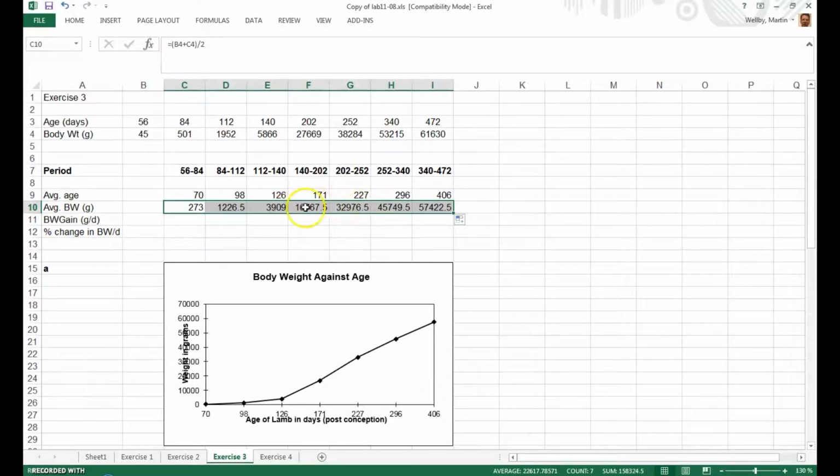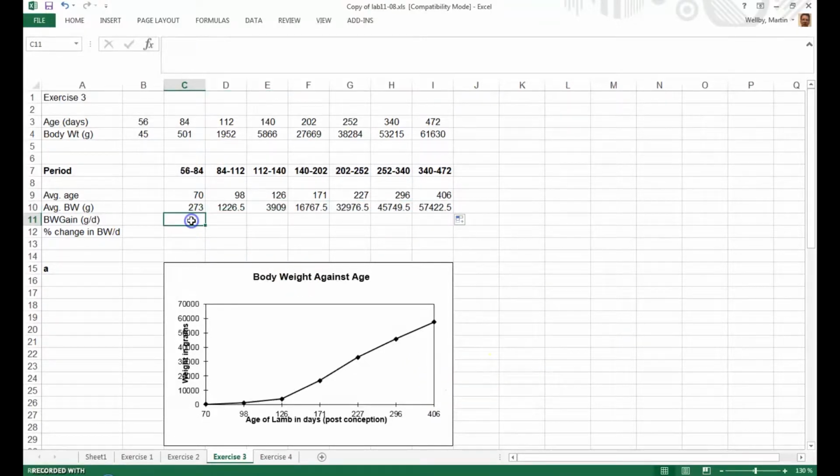So as we are filling in the data here, we are filling in the graphs here. So this has produced our growth curve, and starts from day 70, which is about halfway through the pregnancy. So about the same spot as we started in exercise 1, when we were looking at growth of the fetus. So here, this part of the graph is still the animal in the uterus, born about here, and you can see how the growth rate increases after it's been born.